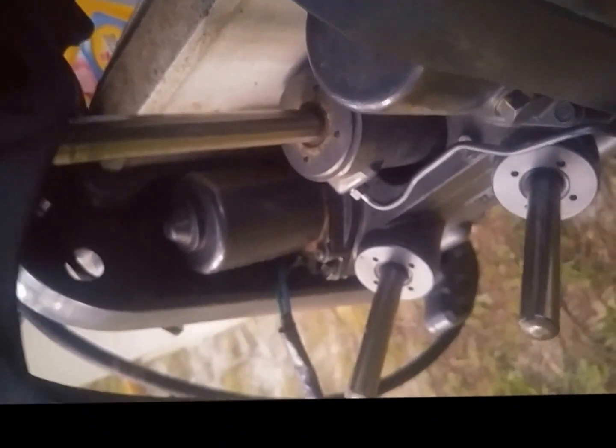So you've got this little convenient point where, when you're working your trim and tilt from this side, you can find the sweet spot going up and down until that'll move. You may have to take a little something and just kind of get it going, but once you do, that'll slide out. It doesn't necessarily take the pressure off of that ram, but it makes it where you can work on it. For brevity's sake, I'll just talk through what I'm going to do next, and then go to the finished product.